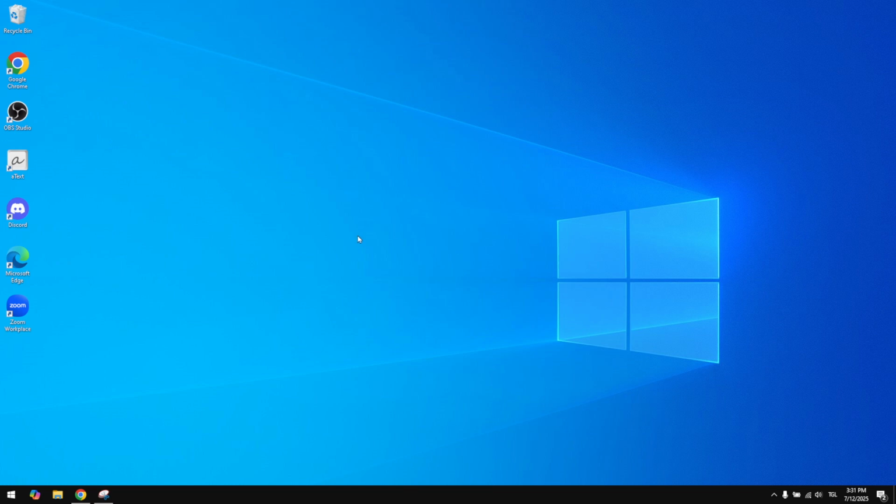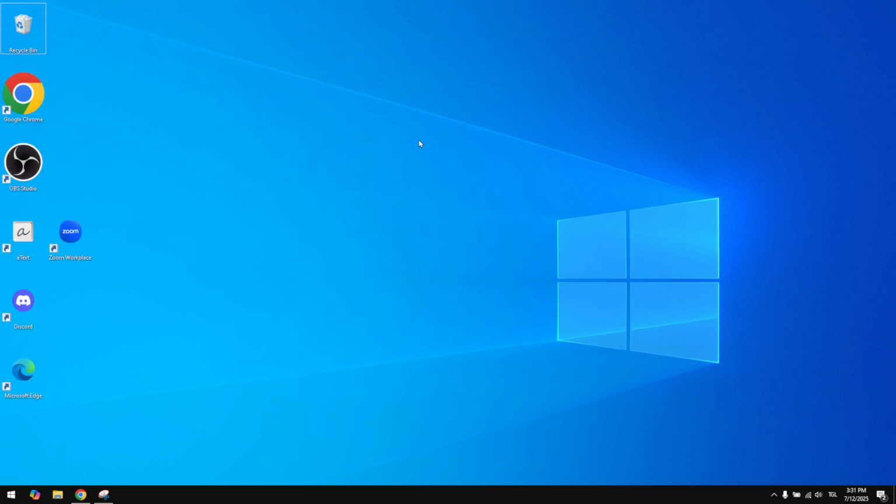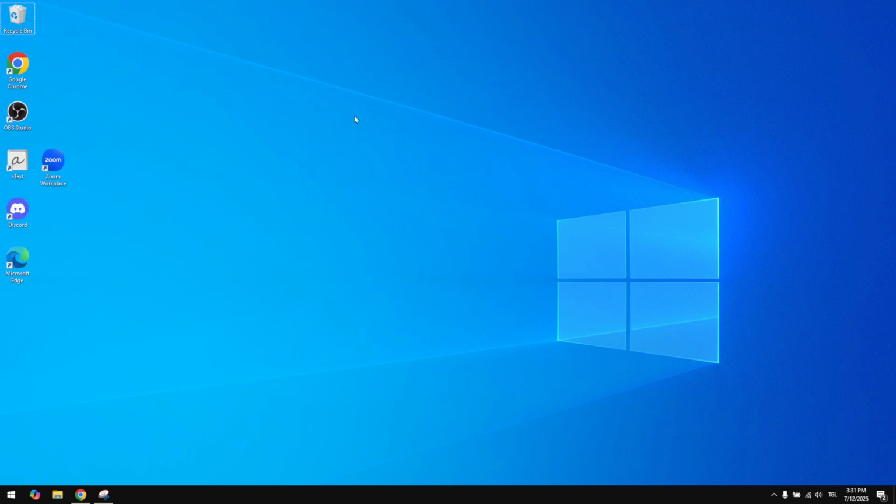Another tip is to revisit this menu if you wish to adjust the size of the icons to better suit your screen or your vision. There are options for large, medium, and small icons right there under the same view menu we navigated to earlier. Also, if you ever feel your desktop is disorganized, the auto arrange icons option can be your best friend. It instantly tidies everything up in a neat order.